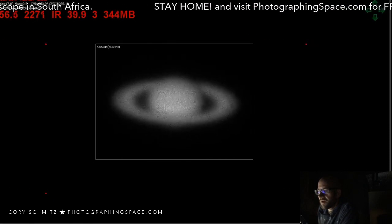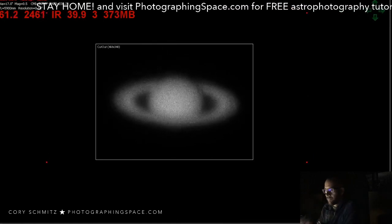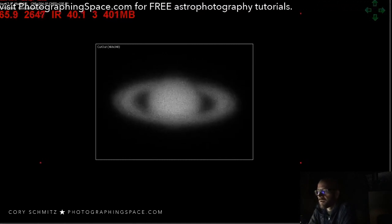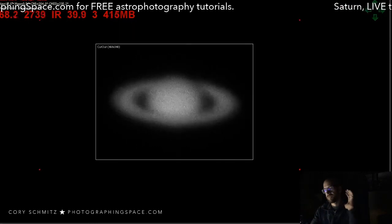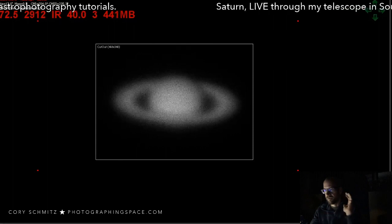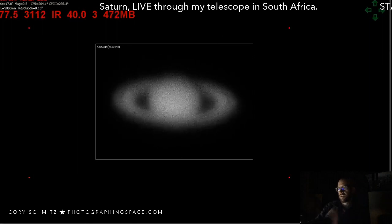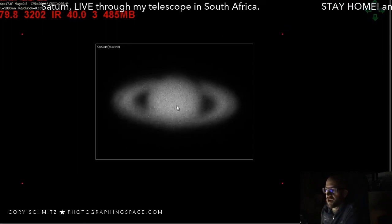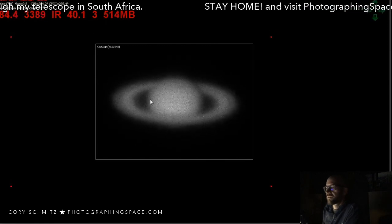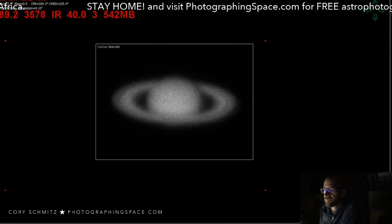When opposition, so there's a point in time where the planet is the brightest and the closest to Earth that it's going to be in the current orbit, and that's when it's directly opposite the Sun, and Earth is in between. So the Sun is directly on it, so there's going to be basically no shadow. There's going to be this really cool point where it's just the planet body and the rings and no shadow here, so there's no offset at all.